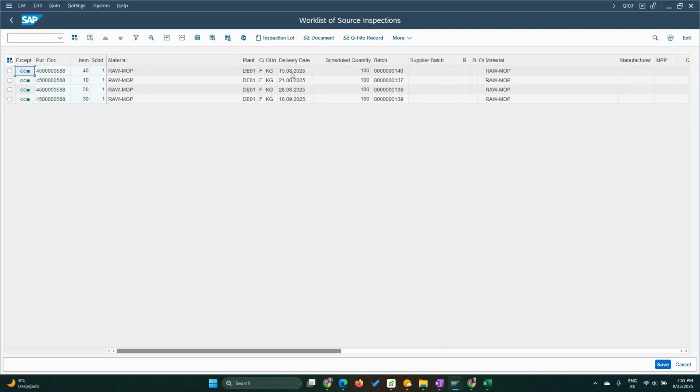Okay, I have one case which is in the, let's say, past, let's call it. That's why it's 40. It's put in this first because it's the first one that we should be creating, right? The 10 is 21st of August, in a few more days, right? 28, a couple of weeks, and 16 of September, almost 1 month from now. So today you can consider that it's 16 of August 2025.